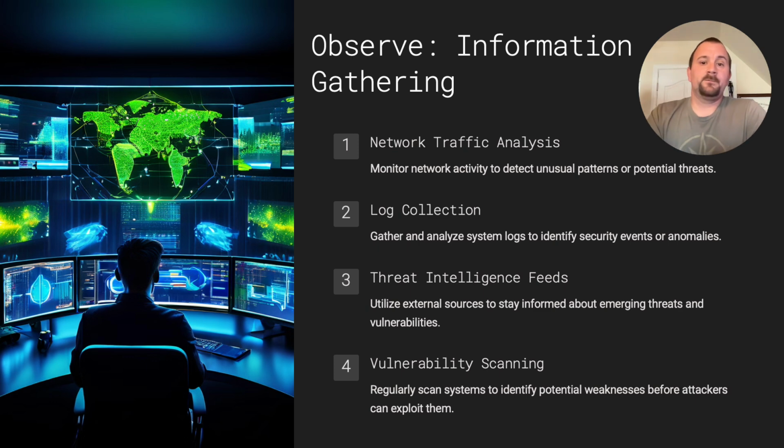First, we observe. This phase is all about gathering relevant data and using various tools and techniques. For instance, network traffic analysis. This will help us identify any unusual patterns and/or anomalies. So to do this, we have to baseline the environment prior to being able to identify unusual patterns and anomalies. So Flutus, how do we do this?